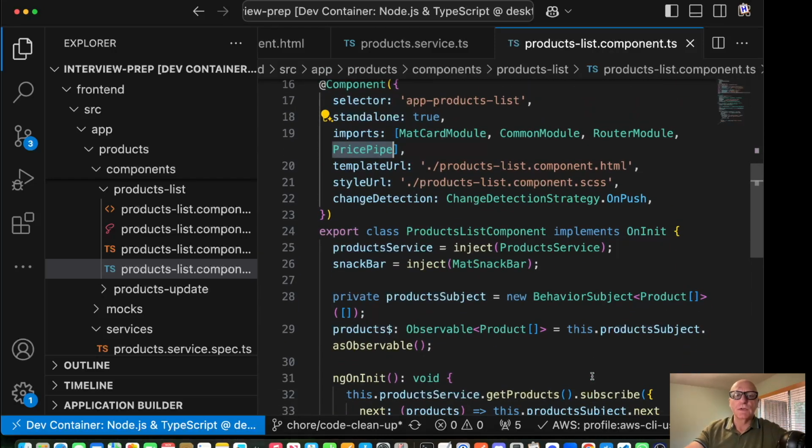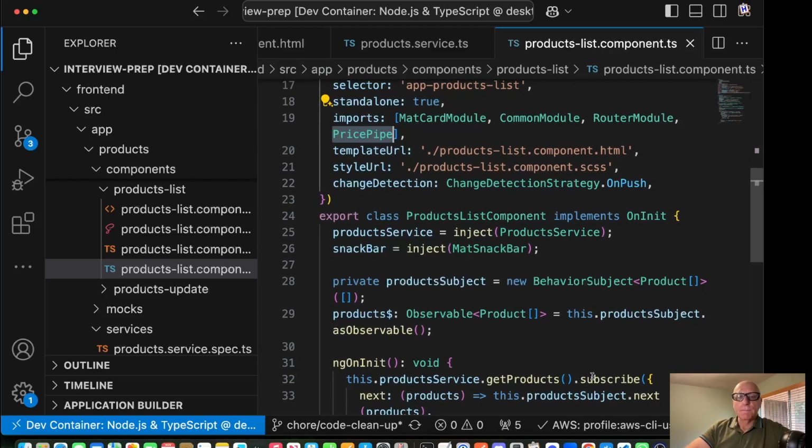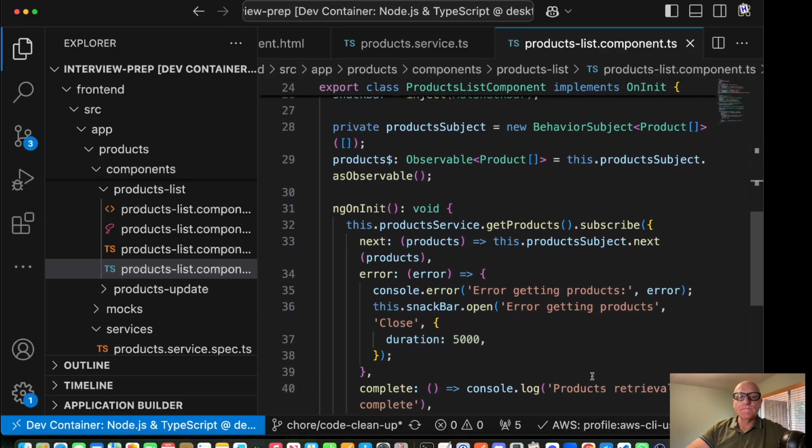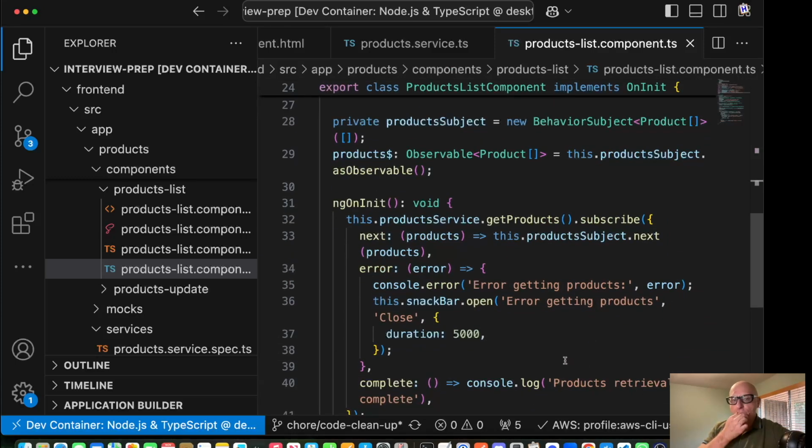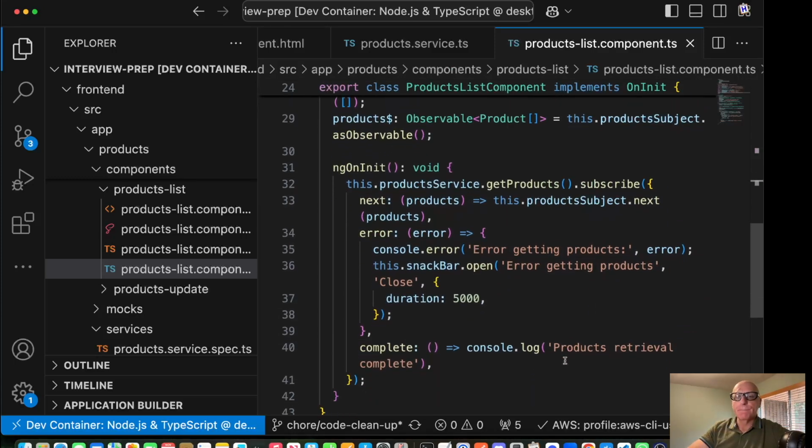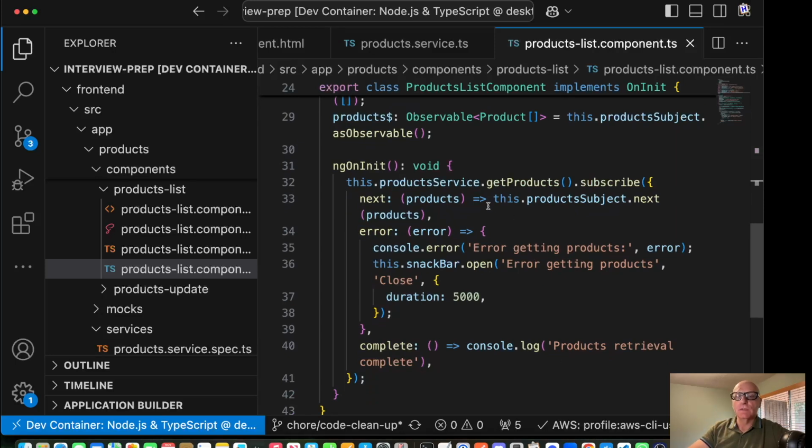So when this component loads, or when it mounts, we call get products and subscribe. So we get the products back from that.